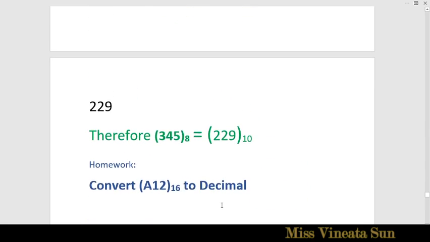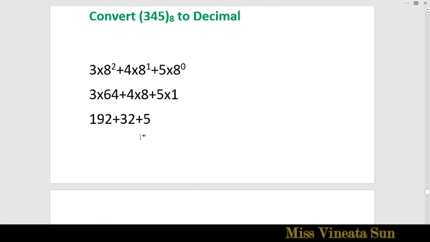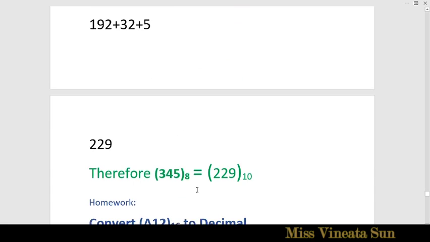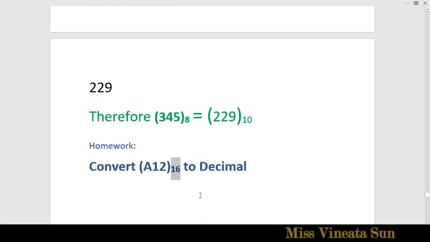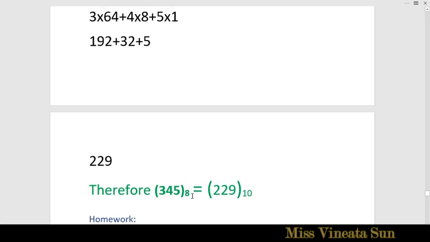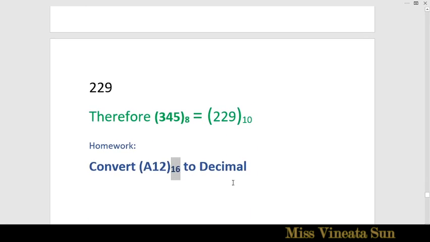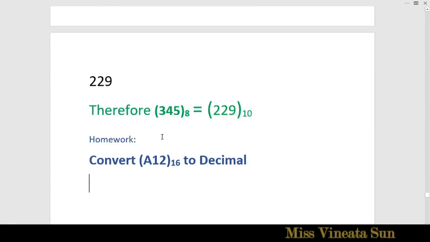So the same way, now I would like all of you to convert this hexadecimal to decimal. Now you just have to change the 8 or the 2 to 16 because it is hexadecimal now. So I would like all of you to try this on your own, and you can always tell me the answer, how much you got, whether it's correct or not, but follow the same steps with all the positions.